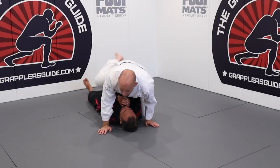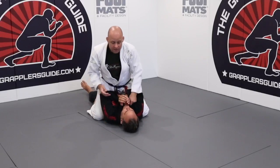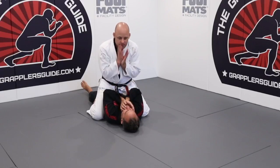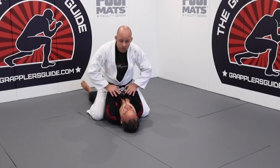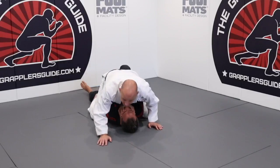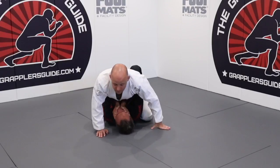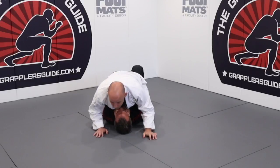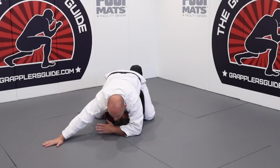And the first thing I'm going to talk about is how we might get this collar grip. You're going to have a lot of people who may be able to just get it right away here, but more often than not, it's not that easy. The person's going to be protecting, especially with the gi on. That person protects because they want to protect their arms from arm bars, and they want to protect their neck from chokes. So I go back to the position tips that we worked on, where I put pressure into the top of his elbow. So I'm putting forward pressure into the top of his elbows. Right? I'm putting downward pressure into his forearms. I cover his head here, and then I post out here.